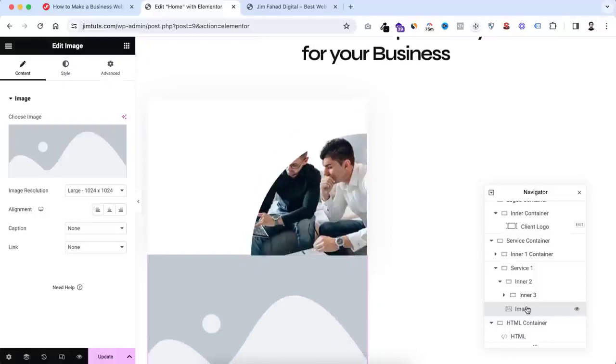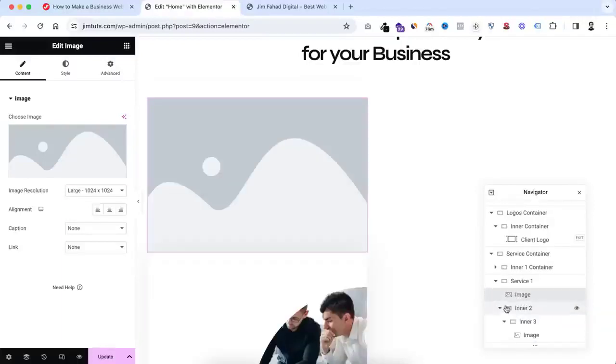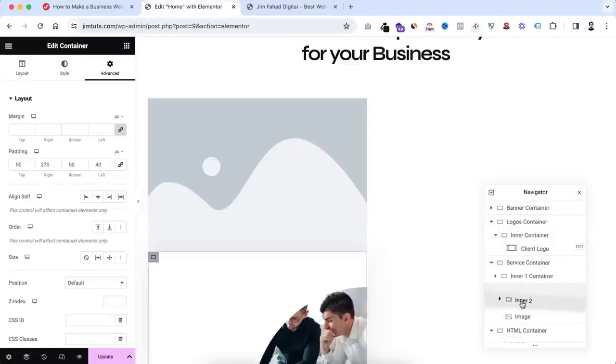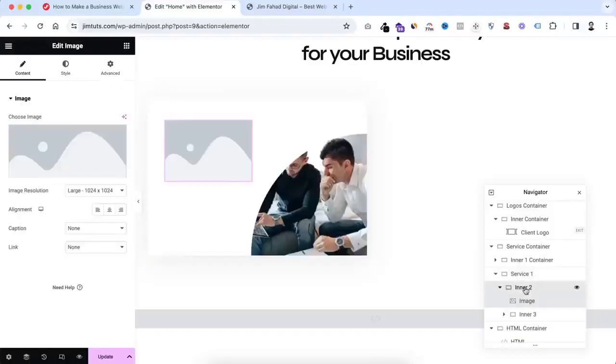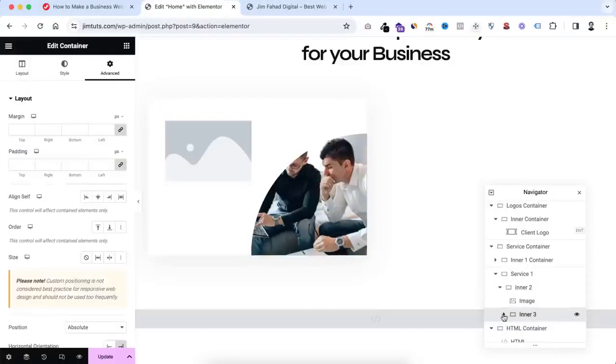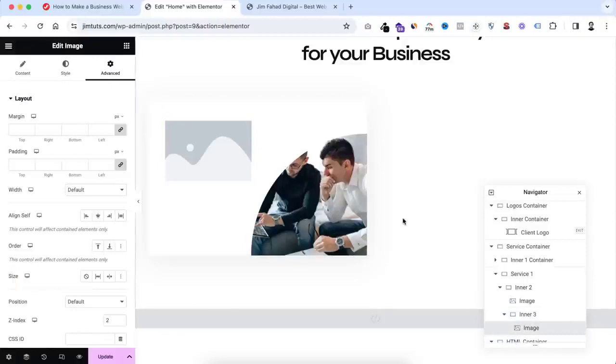You see the image is in this place. So just make sure, if we minimize the inner2, you see this image is outside of inner2, but I don't want that. So open the inner2. Now first I'm just dragging this image at the top of inner2 here. But now let's minimize the inner2 because I want this image at the bottom of inner2. So I'm dragging this inner2 at the top of the image here in this place. So here within the inner2 we have got this image, and here is inner3, and within the inner3 we have taken this image. Okay, so this is the structure.